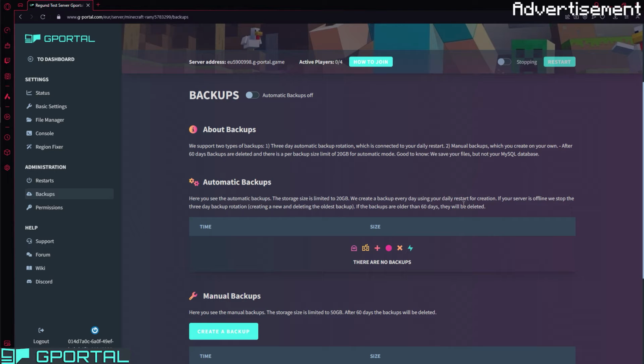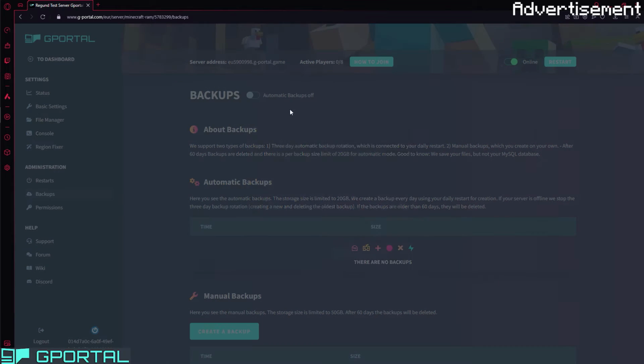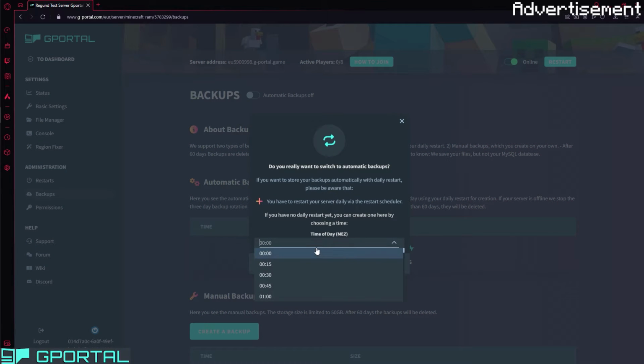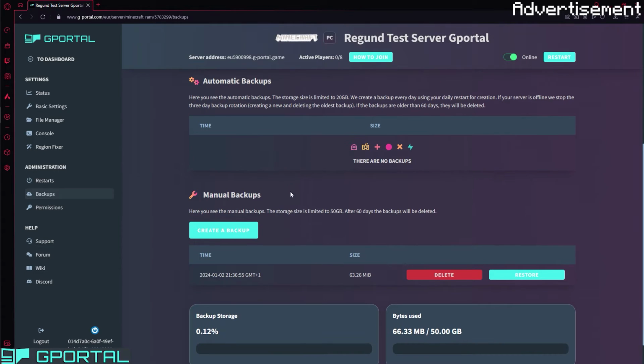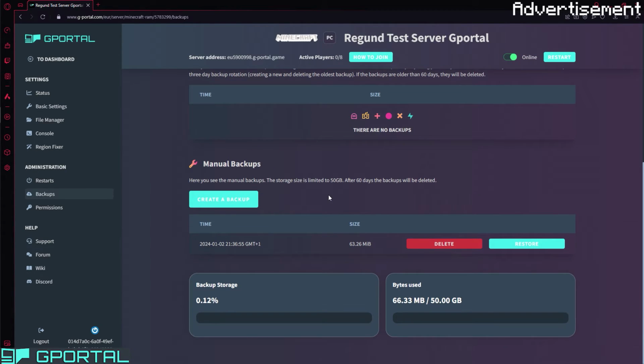If you have a backup, it's fine. Then you can just load the backup and everything is as it was, and you haven't lost your world. Then you also have this here, automatic backups are currently off. You can turn this on and you have automatic backup, for example, always during night, once a day. And then you don't have to do this manually, but keep in mind, if you have a problem like 8 hours after the backup was created, then you lose 8 hours of progress if you have played in that time.